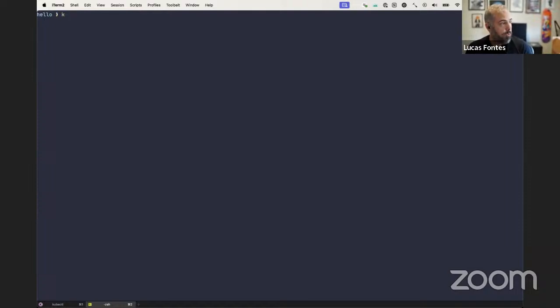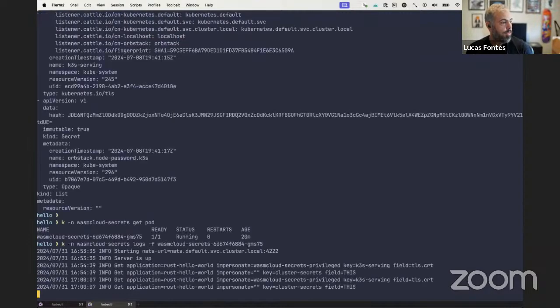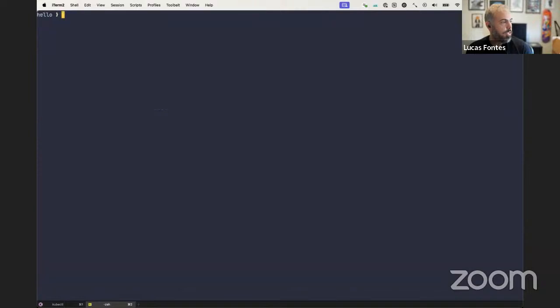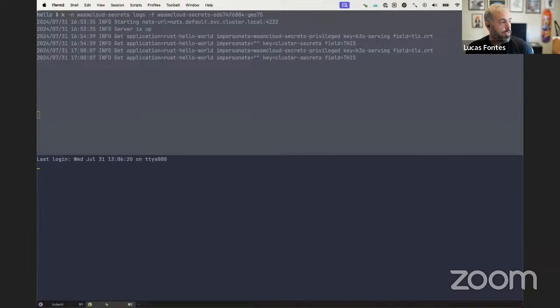We have that running here in a namespace called wasmCloud secrets. It's just sitting there, chilling, not doing much. But we're going to take the logs there. It's a bit clearer. So it's just sitting, waiting for us to do stuff.